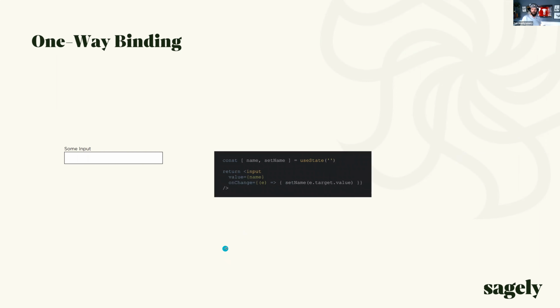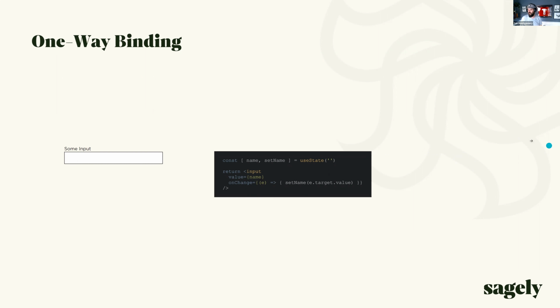One-way binding: have you guys heard of the concept of one-way bindings and two-way bindings? Probably not. So if I have a React component and that React component is a text input, and I want to make it an interactive component, there are two things that I need to give my code in that input. Can anybody tell me what those two things are? Or one of them? Maybe a state and a way to handle changes to the state. Yes, that is perfect. That's exactly right. I need to give it a state and I need to give it an onChange event that modifies that state when it changes.